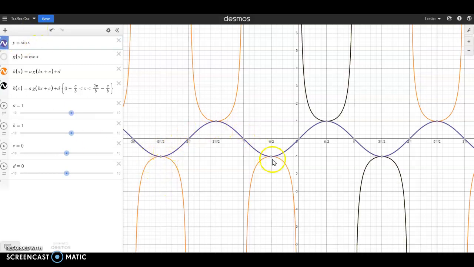As a way of reminding you, the purple graph here is the sine, y equals the sine of x. It starts at 0, goes up to 1. One cycle, a stereotypical cycle, starts at 0, goes up to 1, comes back down to 0 at pi, goes down to -1, and then comes back up to 0 again at 2 pi before it starts over.